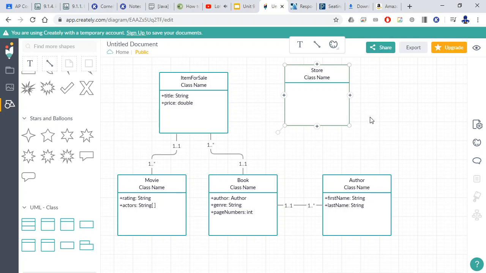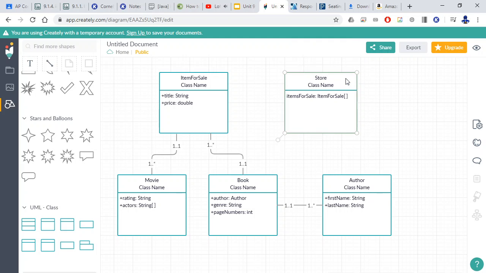And then the last one, we'll maybe have a little bit more time tomorrow to talk about the relationship here, but what's the relationship between a store and an item for sale? Stores have items for sale. Okay. So we'll say there are items for sale. What is the type of that? Well, the type is item for sale, and maybe an array of items for sale. I don't know, something like that. You don't have any homework, but tomorrow we are going to write this class together.